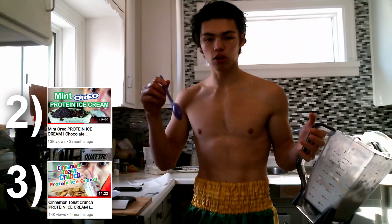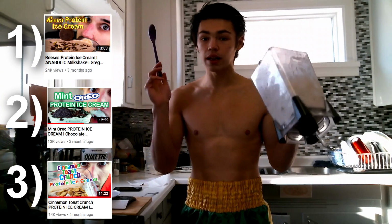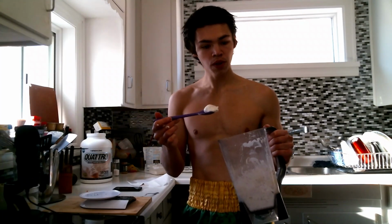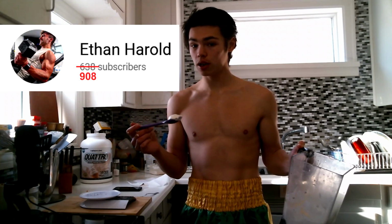Next would be the mint Oreo one. I don't even put the Oreos in. I think it's just way better as a mint chip ice cream. I love it. It's a little bit lower calorie and it's amazing. Next is the Reese's one. I've been having the Reese's one pretty much every day for the past month. And I still haven't grown tired of it. I love it. It's amazing. And now probably this just slightly edges it out. I'd probably alternate between Reese's and this, depending on whether I want something more chocolatey or something more vanilla doughy.